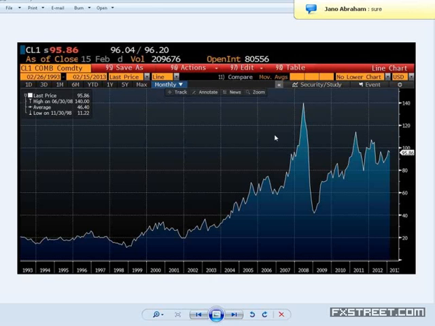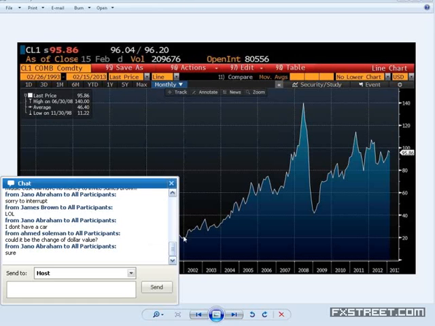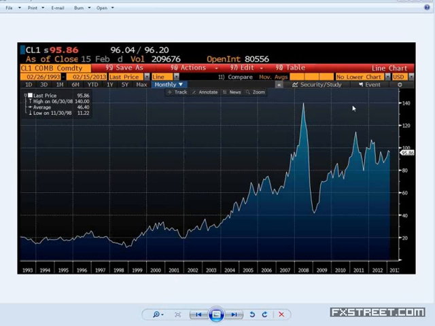Yes, there's some change in the dollar value. That, of course, affects things as well. But this particular price spike right here, this price run, you know what it looks like more than anything else? It looks like the run-up, in its longevity and in its slope, although the slope's a little steeper, especially at the end. It looks like the run-up in the yen crosses.